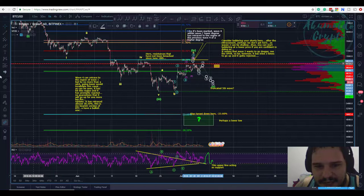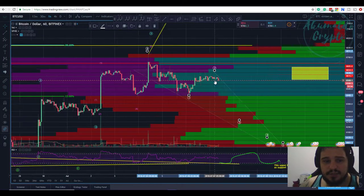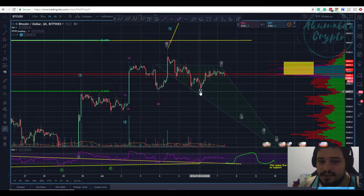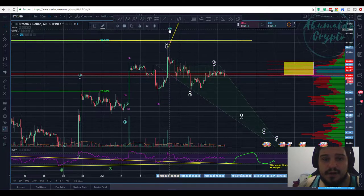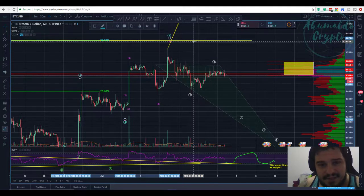If we go on a higher time frame, I'm sorry, if you zoom in, you see that you have almost a triple top here, right? Trying to break this region of 6635, just kind of a problem, right? Not a lot of encouragement for the bulls, but nevertheless, I do have a bullish count.